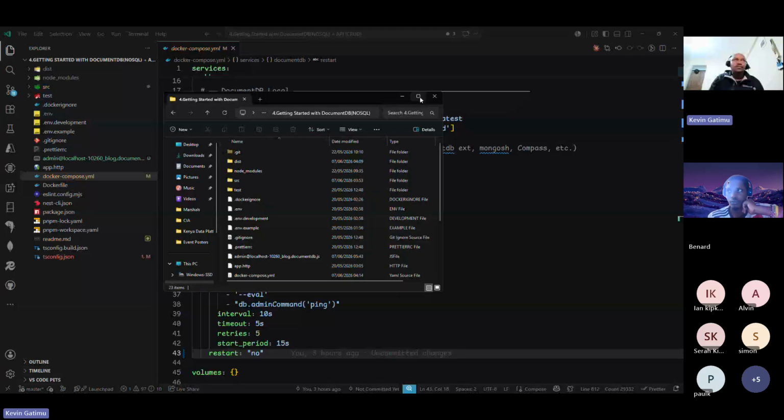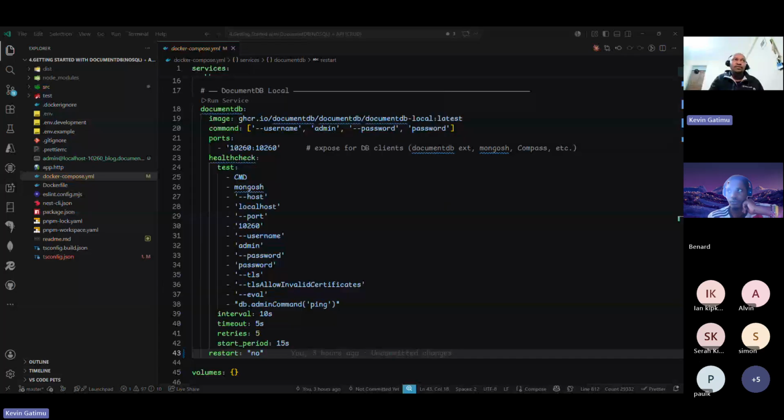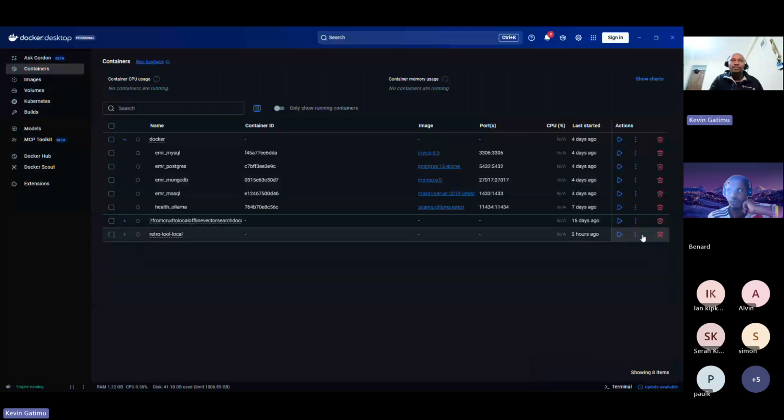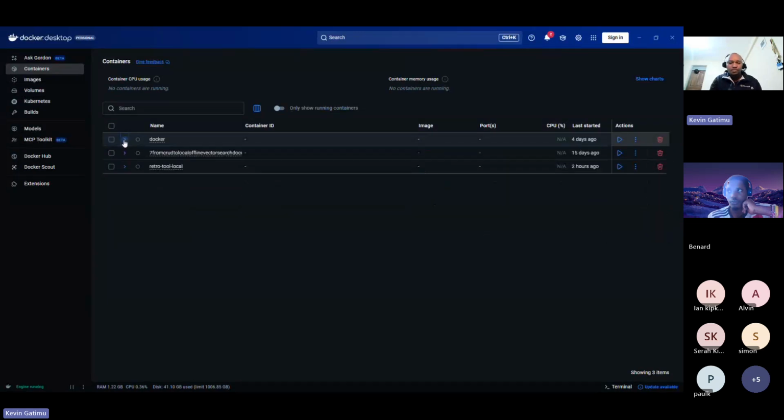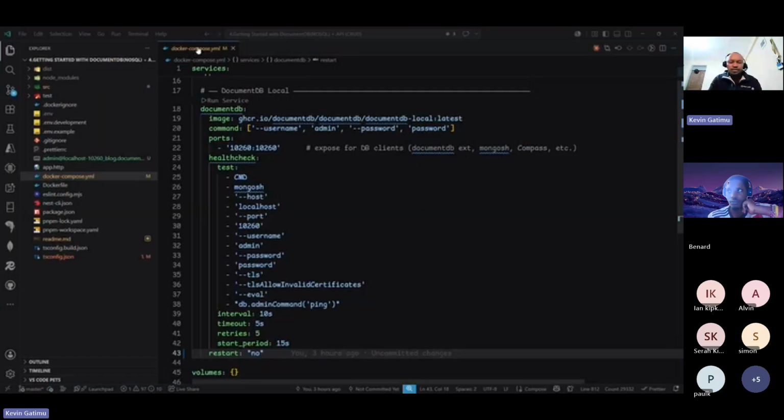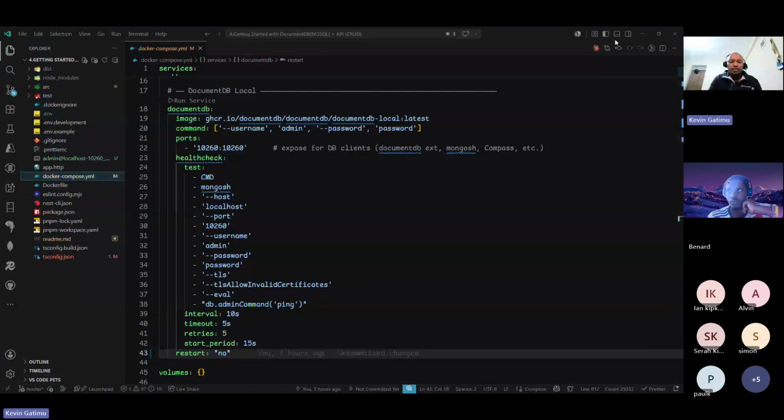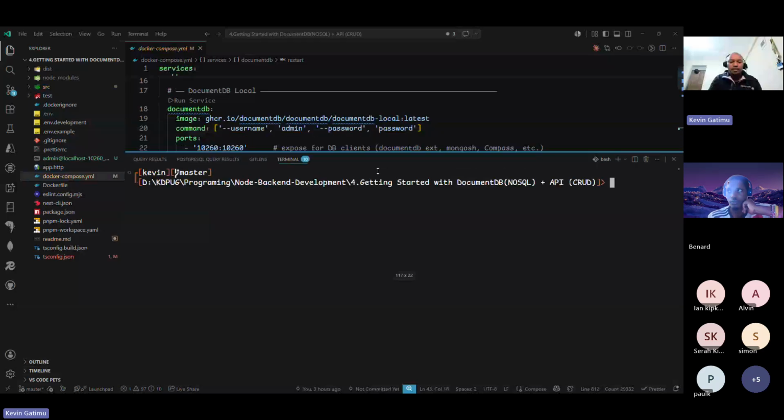It's easy if you have your Docker Compose, and you don't need to run the scripts which we have been using in the past. It's quite simple. You just need to do docker compose up and then the name of the service you want to run. For our case, we have two services, that is app and DocumentDB.